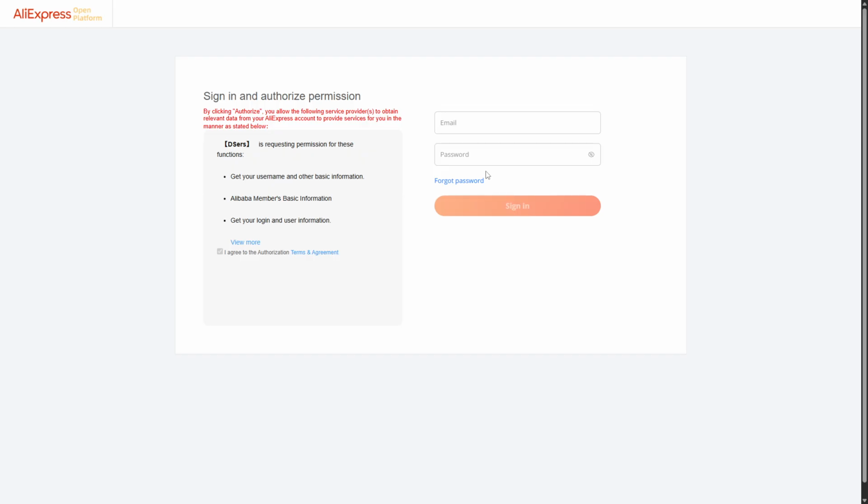Once the products are imported into your Wix store, take the time to personalize them. You can edit details such as the title, description, and images to better fit your store's branding before you hit publish. This step is essential not only for customization, but also for ensuring the information is clear and appealing to your customers. And there you have it, a fully functional online store ready for business.